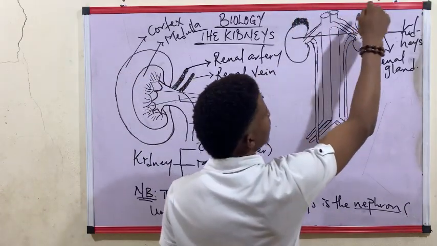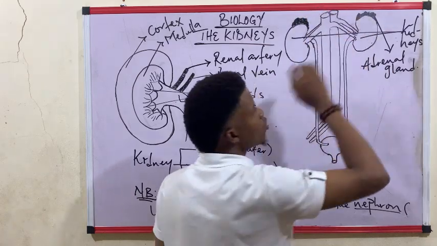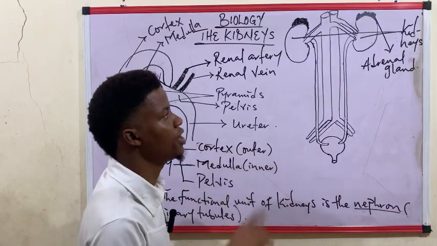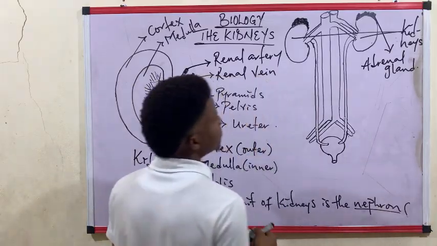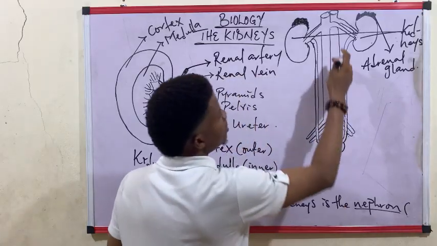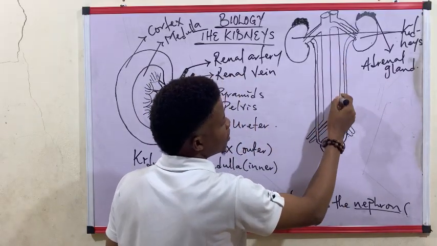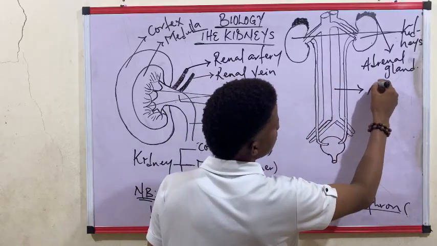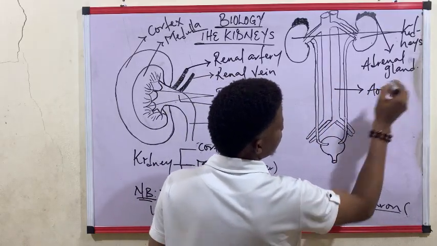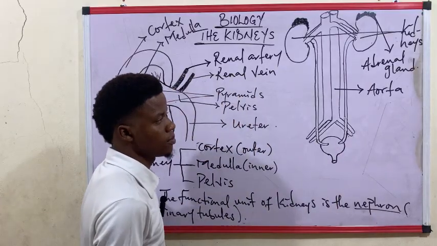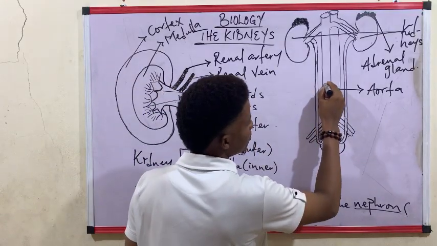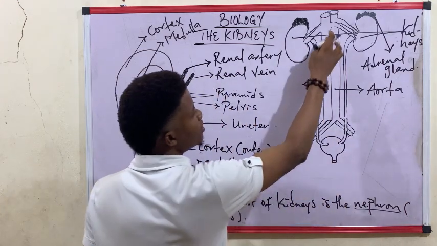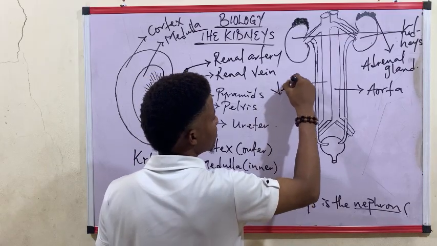Now the adrenal glands are located at the top of each kidney. Please take note of that. Now, these things here are blood vessels. This one is the artery, or we can simply call it the aorta. The aorta is another name for artery, but specifically a larger artery. While this other one is called a vena cava.